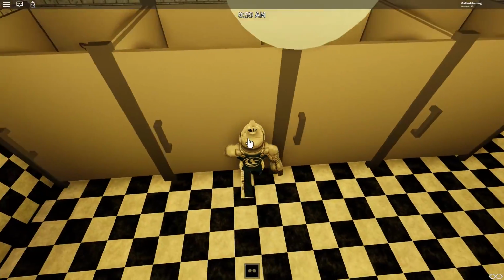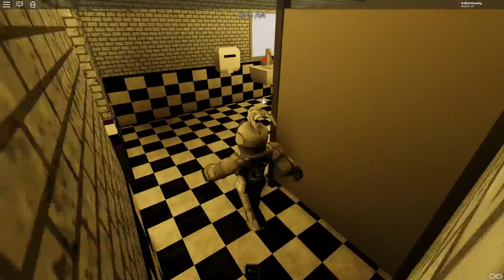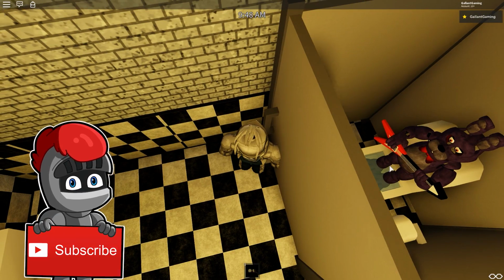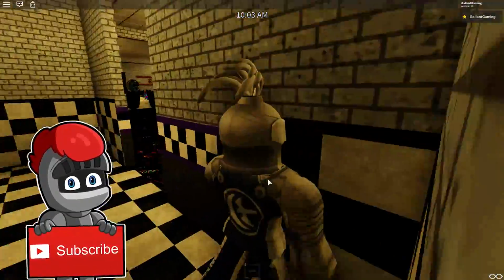Bonnie. What are you doing in there, Bonnie? He's just sitting on the toilet. What? Can I get there? I don't think I could even get to him. Let me in. I don't know if that's a badge or anything, but there's a body. It's not a player. It's just a body sitting on the toilet. So we're gonna go ahead and ignore that.